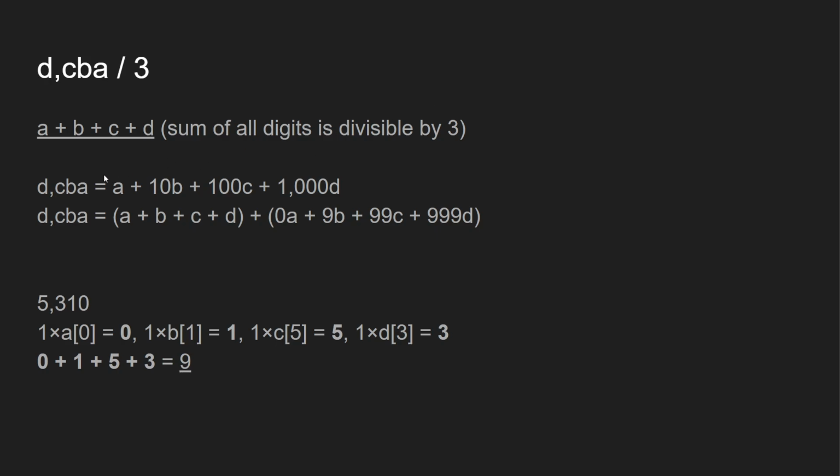Why is this the case? Well, let's remove 1A, 1B, 1C, 1D. Again, this is what we're going to calculate for, right? If all of this is divisible by 3, then the whole thing is divisible by 3. And we know this because this part right here, taking away 1 from 10, taking away 1 from 100, and taking away 1 from 1,000, this gives us 9B plus 99C plus 999D, and this is obviously already divisible by 3. So all we need to do is find out if this part is divisible by 3, and the whole thing is divisible by 3.